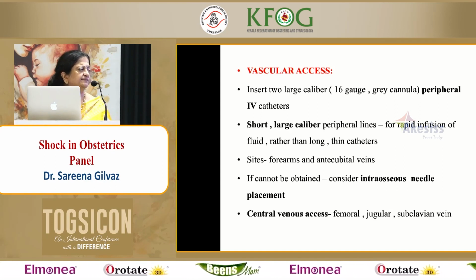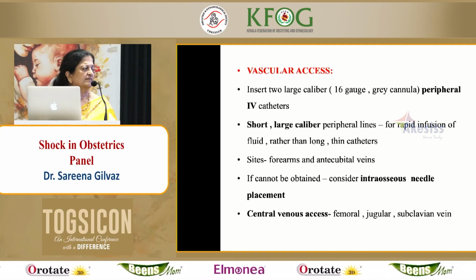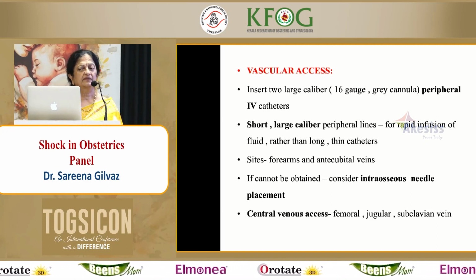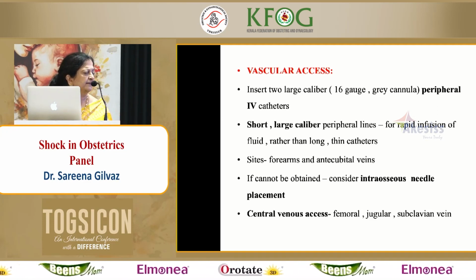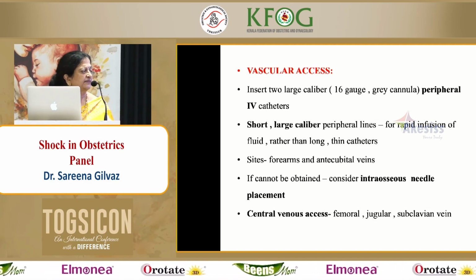especially when you have an anticipated event or even if it's unanticipated, because once the mother becomes pulseless, then even to get an arterial trace becomes difficult. Very difficult. And NIBP recordings in extremes of blood pressure, very high or very low, will be erratic. You won't get the true reading.